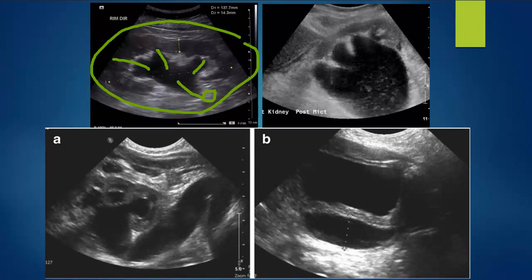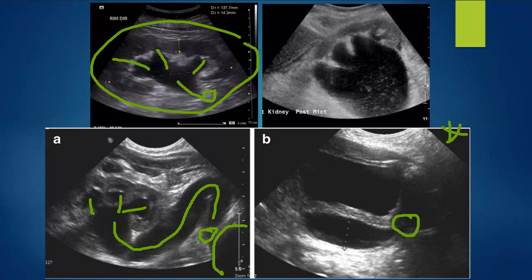Now this picture underneath it, well, yeah, we have hydro in the kidney, but whoa, that is some hydroureter, right? I'm assuming this is the bladder here, so there's probably some blockage happening here. Now, this picture, we are all the way at the bladder, and I would assume there would be a blockage here right before it empties into the bladder because we're still seeing it dilated that distally.